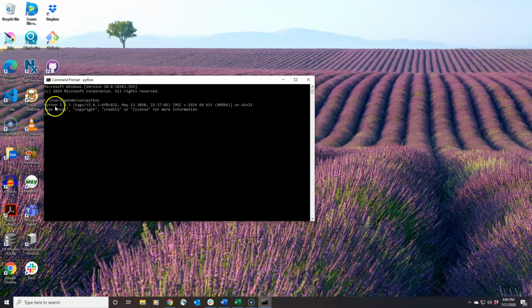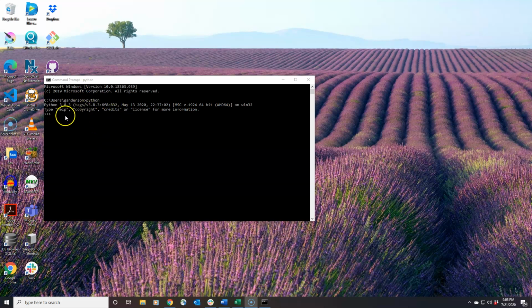This says that I'm running Python version 3.8.3. Now, if yours didn't work on the Python, you're going to have to go and add some values to your environment, which will allow you to automatically find Python when you type in the word Python. So if you type in the word Python and it doesn't find it, go out and Google Python not working in command prompt. It's going to mean that you have to go and add Python into your system variables for the system to be able to understand that executable file. But hopefully if you follow the videos on the installation, it works for you.